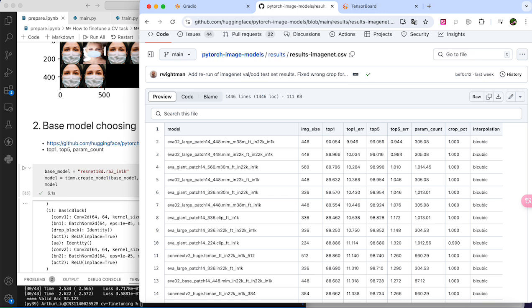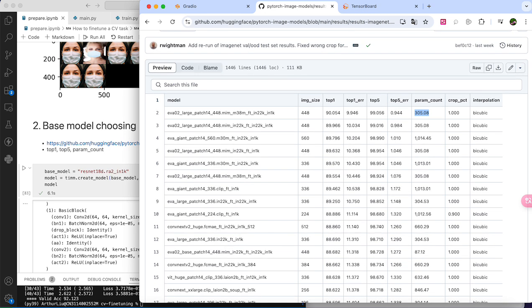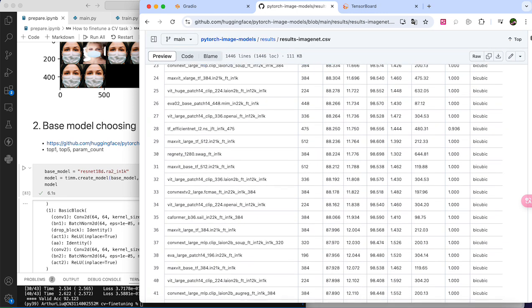We can see that the most accurate model has nearly 90% top 1 accuracy. But the parameter count is very high, nearly 300 megabytes. We all know that when the parameter count is higher, we need a very powerful GPU to train it. Otherwise, it will be very difficult. But for our course, I want to train the model on our PC, without any GPU. So we cannot use such big parameter counts. This time, we want to use ResNet.